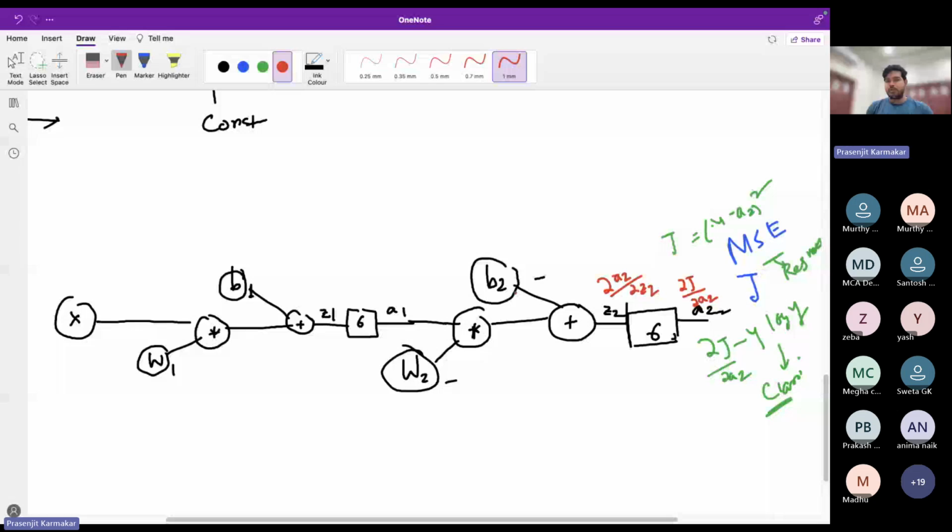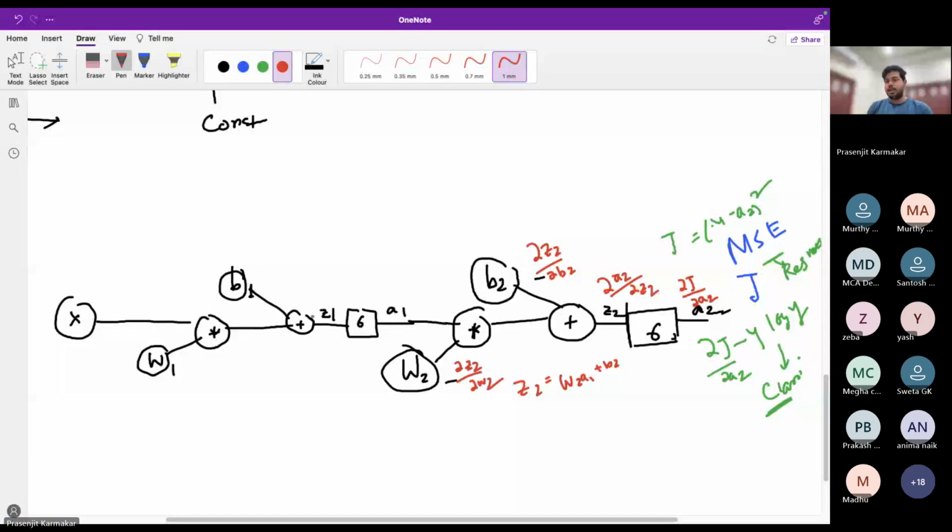Similarly, omega 2 and Z2 are related. So Z2 is actually omega 2 A1 plus B2, right? Because see the graph, you can see how this is coming, right? Now I can compute delta Z2 divided by delta omega 2. Now go backward.